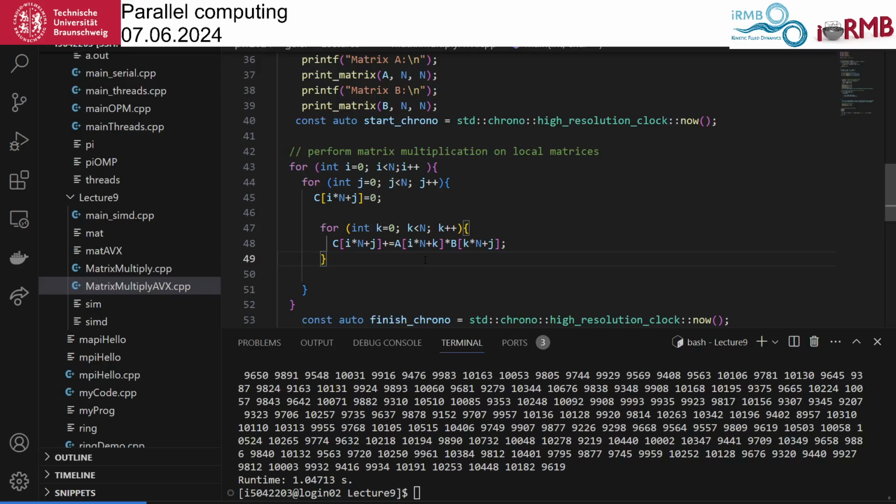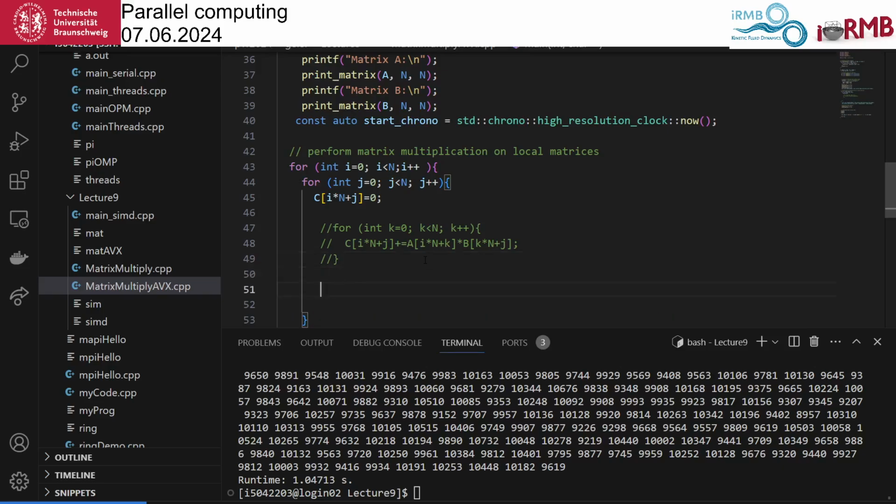My typical question: what would we vectorize or parallelize, the outer or the inner loop? The inner loop. Okay, let's try to vectorize the inner loop. This is also the only thing that looks reasonably simple. So let's take this thing out and say we want to vectorize this inner loop.